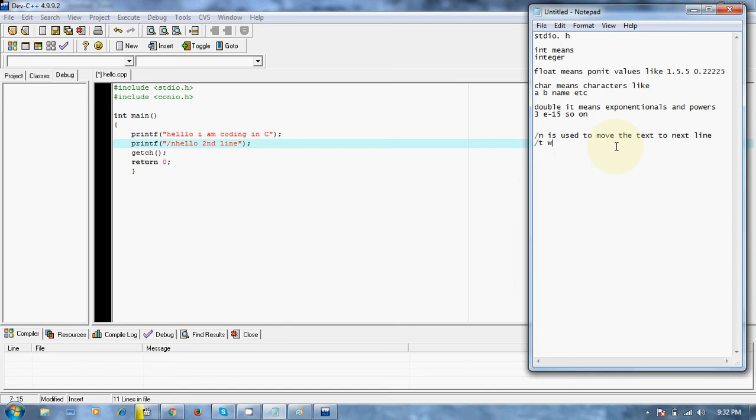Another notation is \t, which is used to give one tab.